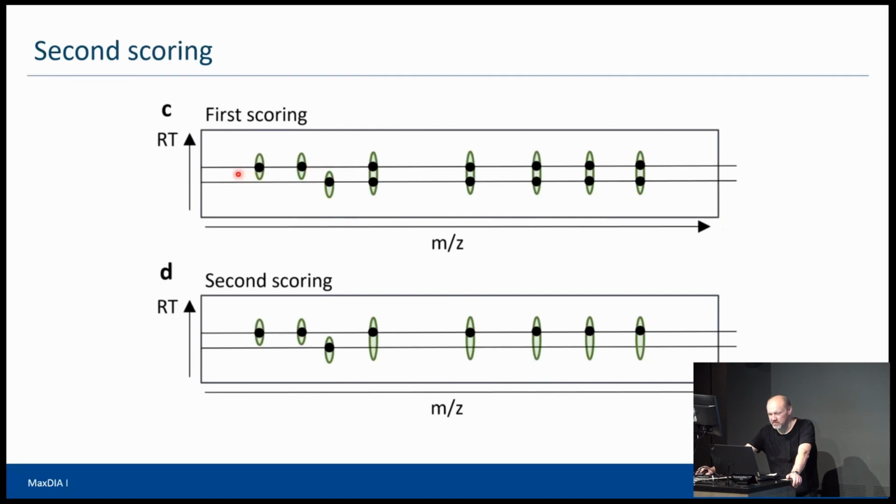So it could actually be that you now have 2 library spectra. They're always searched independently against the DIA data. And it could happen that you get a result like this, that you have fragments that are hit by the one and by the other library spectrum, right? Here you have many of those in this particular example, just to exaggerate the effect. But they also have unique ones, right? So these are only matched with the first one, and this is only matched with the second one.